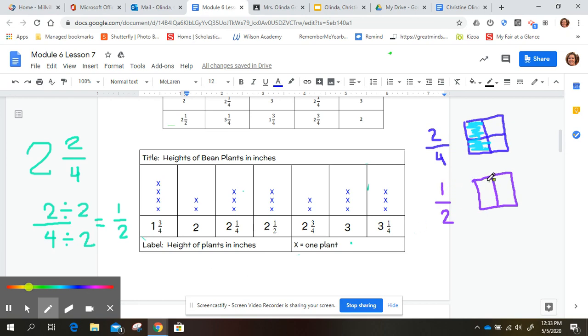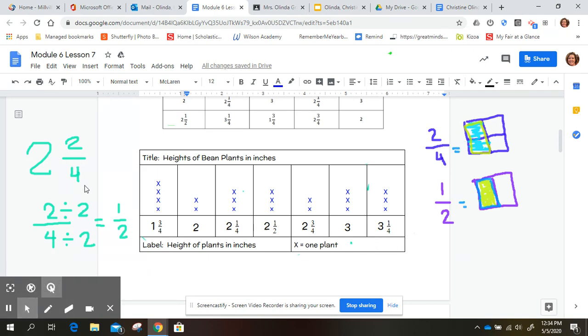And then I color in one of them. If this was a cracker or something square that you eat, or a piece of paper, this part and this part are the same size, and so they are equal fractions. So these are equivalent fractions.